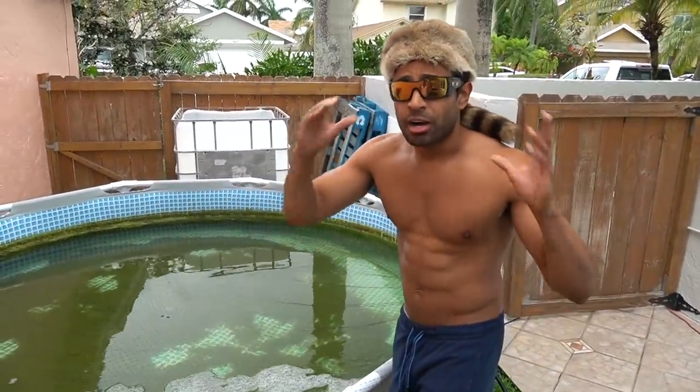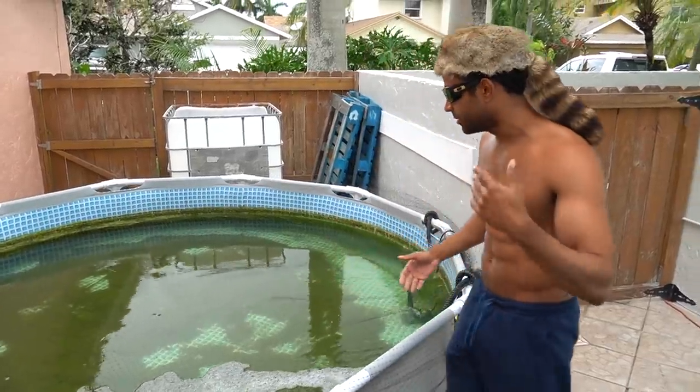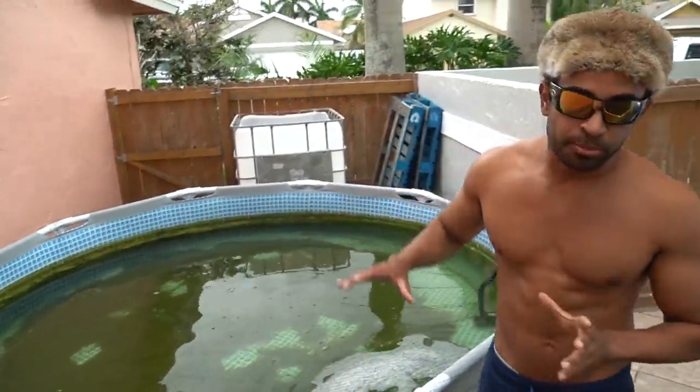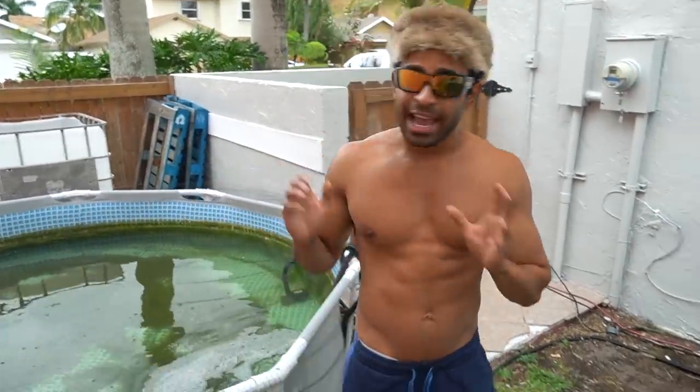Luckily, our tiny koi are still completely fine, guys. You can come see them over here. Where is it? The whole school of them. Here we go. There we go. Look at that big old school of them. We're doing that right here to the side. That's a special little project. That's not going to take very long. I have the treatment to use it, and I will show you guys that in a future video.